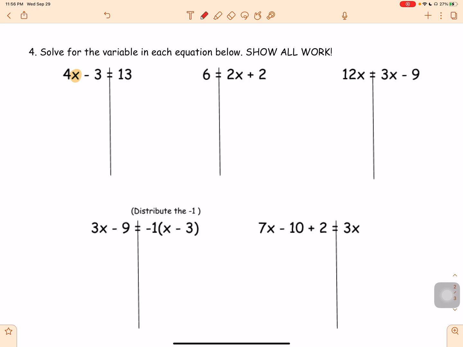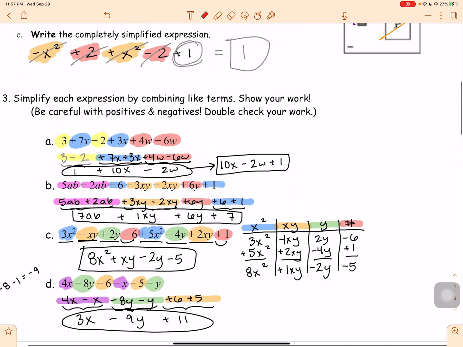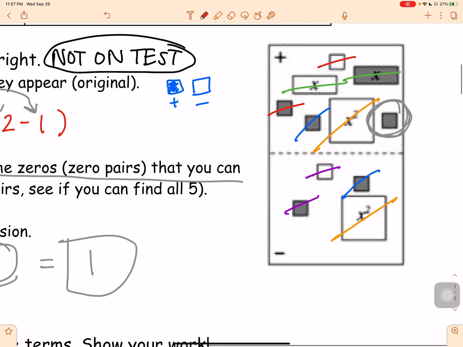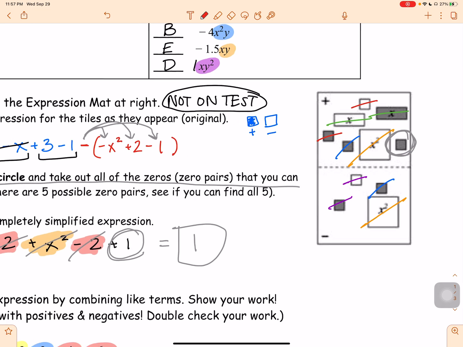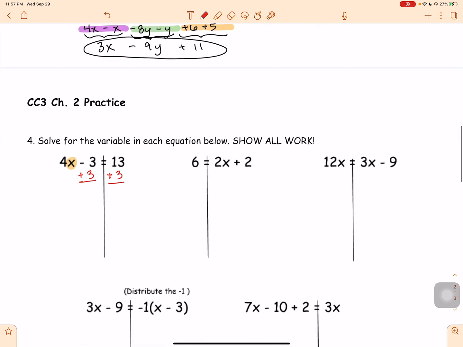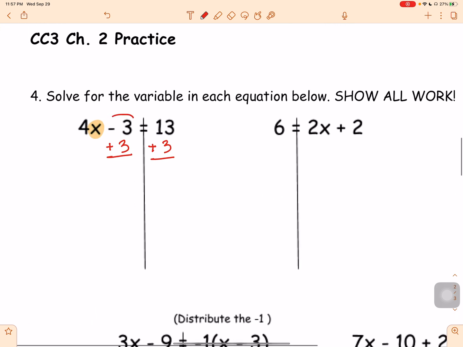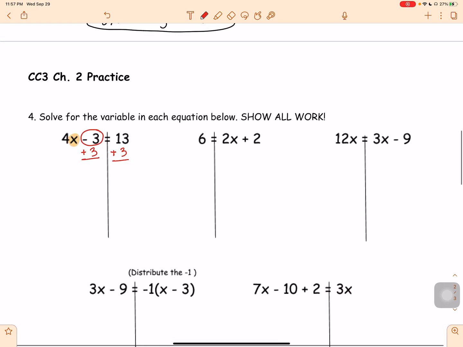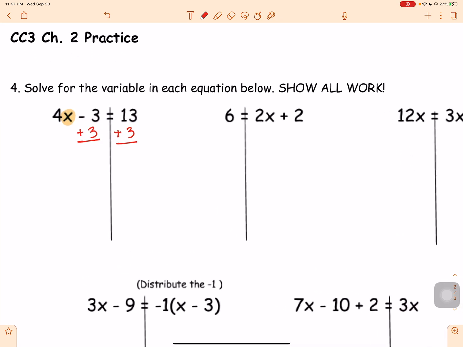So first, I need to move this 3 over, so I have to zero it out on the left-hand side. In order to zero out negative 3, you must add 3 to it. So whatever I do on one side, I must do to the other. It's just like in number 2 up here, where I was talking about how if I wanted to move it this way, I'd have to flip it over, so then it would become a positive x squared tile, right? That's the same idea as moving something over the equal sign, right? So if we're moving the negative 3 away from the left-hand side, we must do the opposite to both sides to move it, okay?